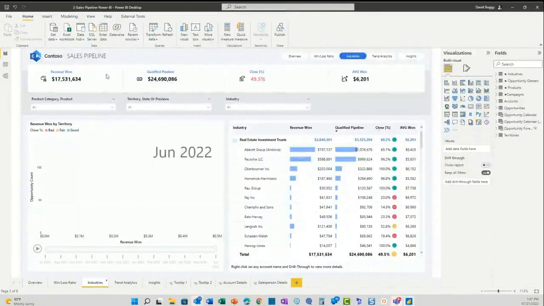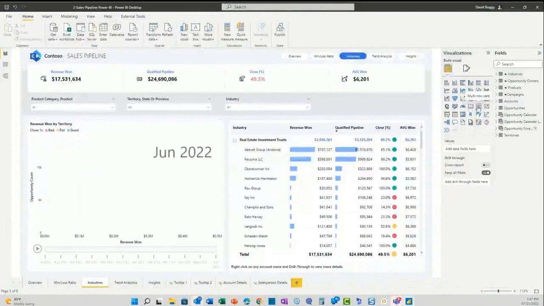So if you notice here, these little squares are called KPIs, and these are really helpful for a number of different reasons. If you're on the paid license, here's the free puppy dog again. When you publish this to Power BI Online, the folks that you share this with can go into the Power BI Online version of this report, and they can click to set an alert on any of these KPIs. And that's unique to a KPI visual. If you just hover over here, you'll find it right up in here somewhere. I'll find it right there.